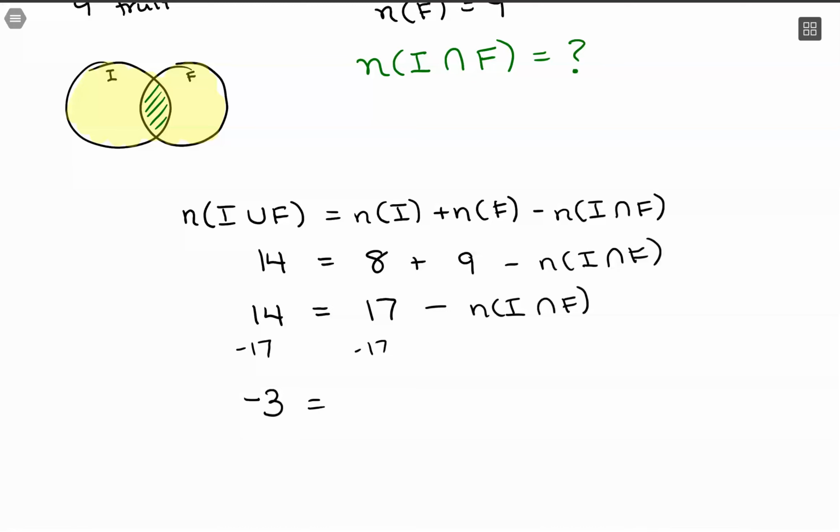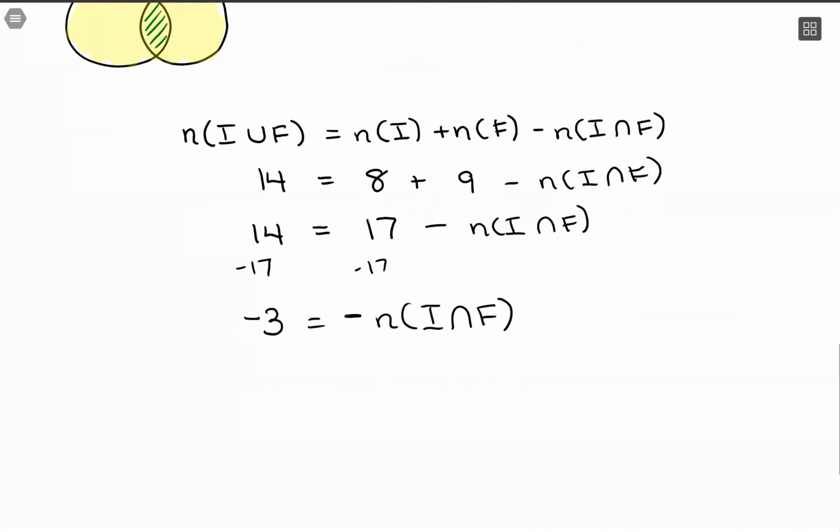And when you do this, just a little algebra review here. So 17 minus 17 turns into a 0. That subtraction's important. It carries a negative symbol then with the cardinality. But if you have something on one side of the equation that you want to make positive, like if I want my next step to have this positive cardinality, there's a few ways to think about it. Typically, I think of it as multiplying both sides by -1. You might even just think about changing the signs of both sides. But if we do that, that'll make our right side positive, and then our left side will also be positive. Cardinality should always be positive.